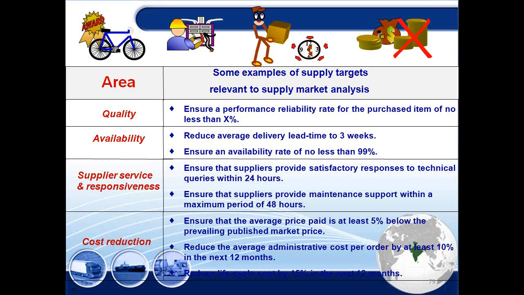Availability. Today I feel my clients are all the time grumbling that your delivery is too long. So I'm thinking of making my target that I will cut down my lead time by 3 weeks. Supplier service responsiveness. Some will say, guys, you will get a reply within 24 hours. That's another way to look at it. Cost reduction. You say, I want to cut down the cost by 5%, at least across the board. So these are the objectives which you have.